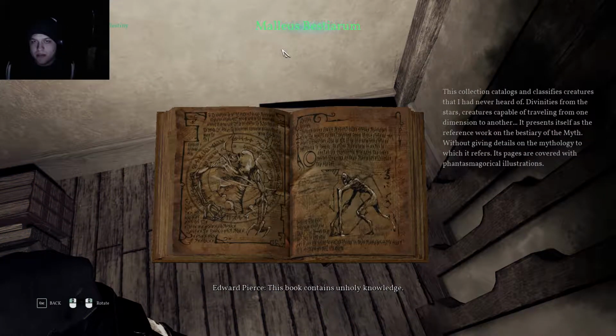I found knowledge. The first volume of the Melius Bisterium. But look, it's the Shambler, right there.